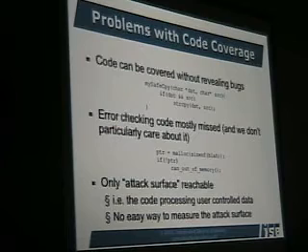Alright, so I'm going to preach to you for like the next half hour about how great code coverage is. But before I start, let me tell you about how it's not as great as I'm going to tell you. So basically, there's some problems with code coverage, and this is what they are. The main thing, and you'll hear people complain about this all the time, is that just because code's covered doesn't necessarily mean it's been tested or fuzzed or whatever you want to say.